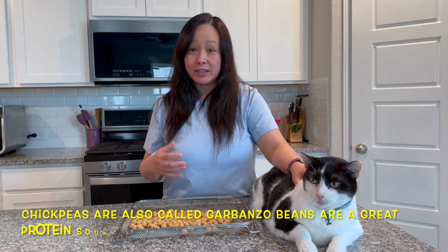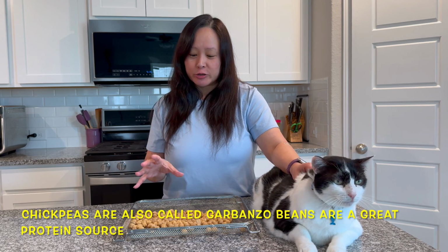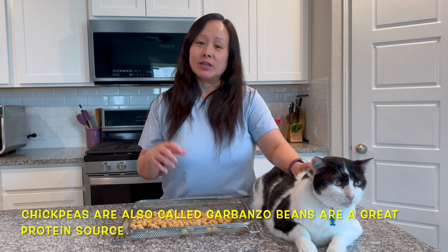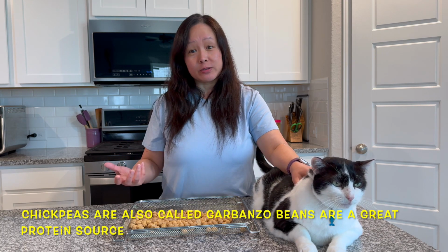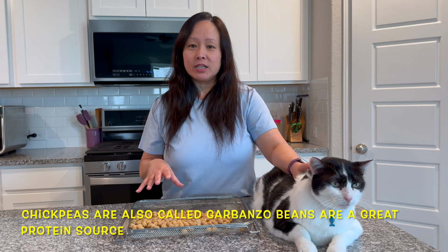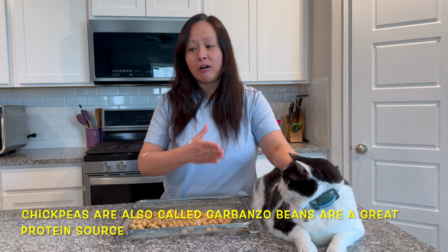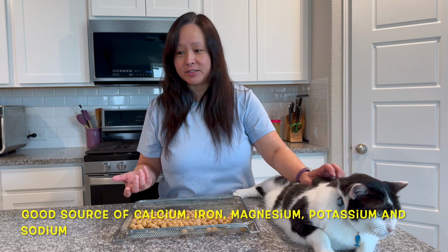Chickpeas is a Mediterranean food that is used a lot. It is sometimes also called the garbanzo beans. It's in the legume family and is a really favorite choice for a lot of vegetarians because it is a really good protein source. Mind you, even though chickpeas is a good source of protein, it's not a complete protein profile, meaning it doesn't have all the different types of amino acids, but it's still good and it's also high in fiber, so it does help your digestive system.